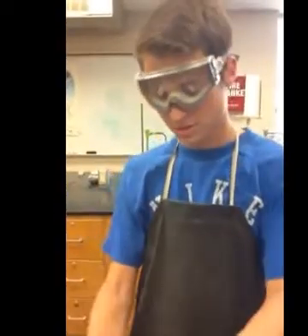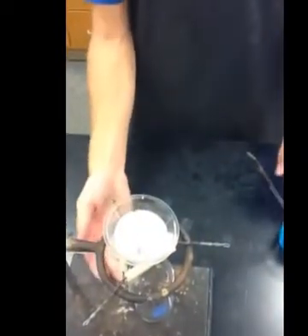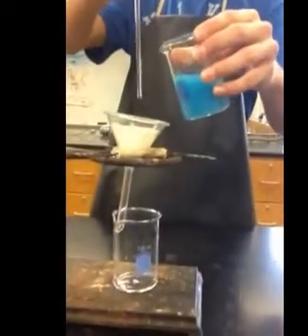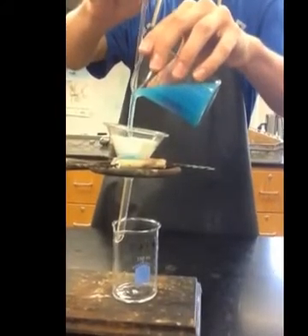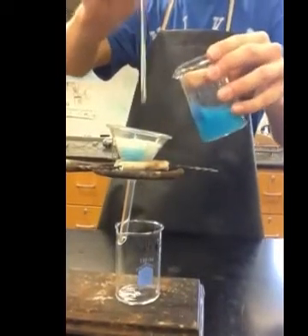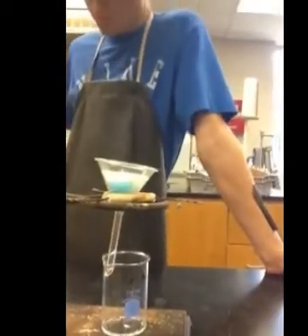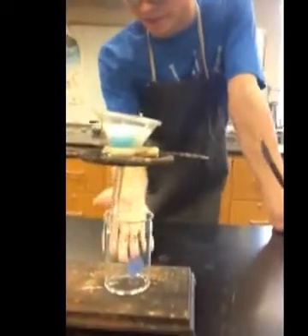So when you have this set up, make sure that your funnel touches the beaker about an inch below the rim of the beaker. We're going to start filtering the solution. You want to pour using the stirring rod so that it has a nice even flow and goes down in there easily. When you pour, make sure that the line of your mixture never goes above the line of the filter paper, because then it can go on the outside and not filter through. Slowly this is going to filter through and you should have a clear solution at the bottom.